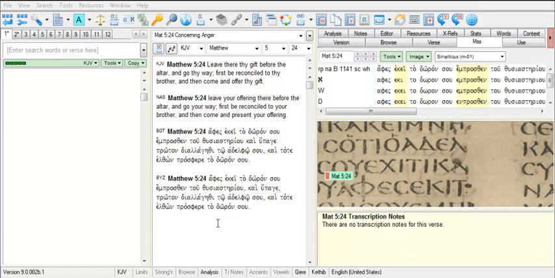By default, the collation pane displays readings from the Robinson-Pierpont text, abbreviated here RP, which corresponds to the BYZ version in BibleWorks, the Nestle-Aland 27, abbreviated NA, which corresponds to the BNT or the New Testament portion of the BGT, the Scribner text, abbreviated here SC, which corresponds to the SCR version, and the Westcott-Hort text, abbreviated WH, which corresponds to the WHT version.